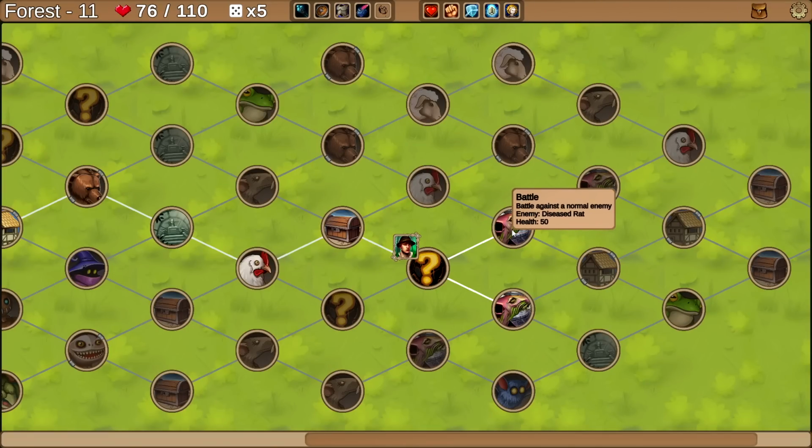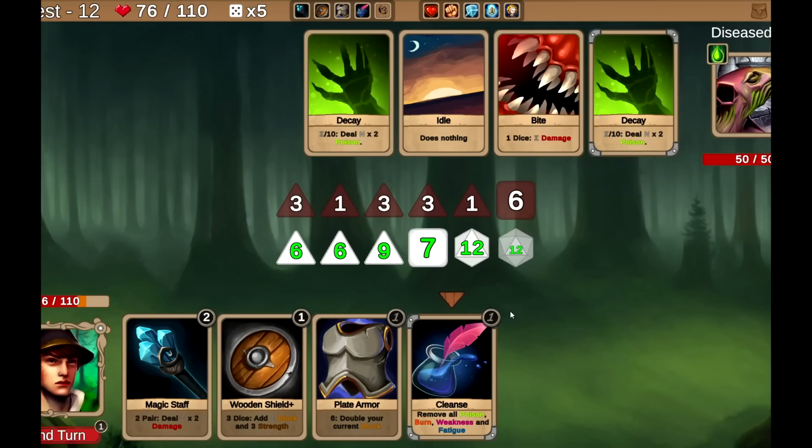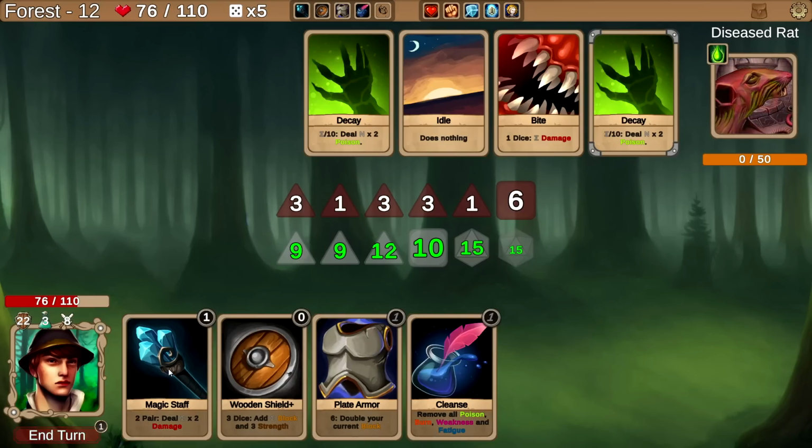Battle against a diseased rat. Oh, look, I'm fighting your mom. Okay, let's do it. Double 12, man. Holy lordy. Okay. So let's start with this. That's 22 block. Then we're going to... Oh, I messed this up a little bit, but that's okay. Then we're going to deal 60 damage to you and kill you. Okay, yeah, that went fine.